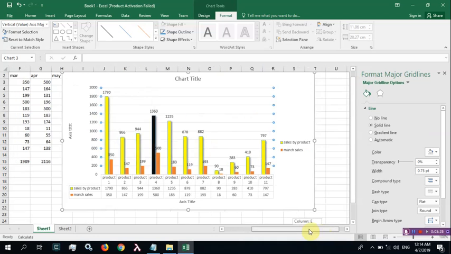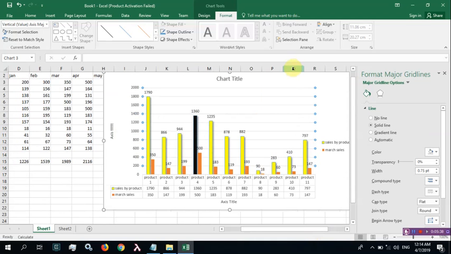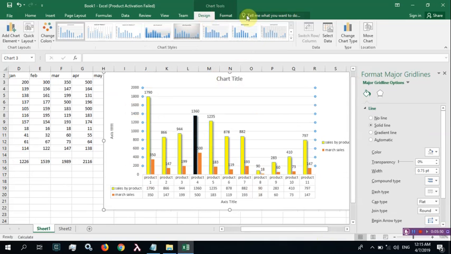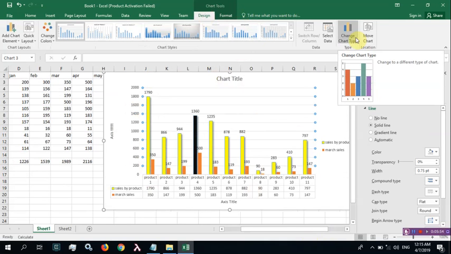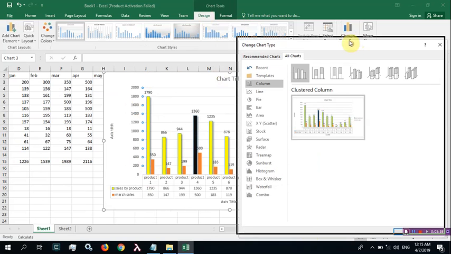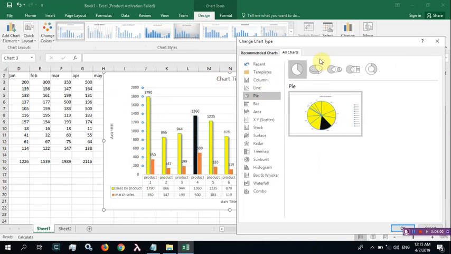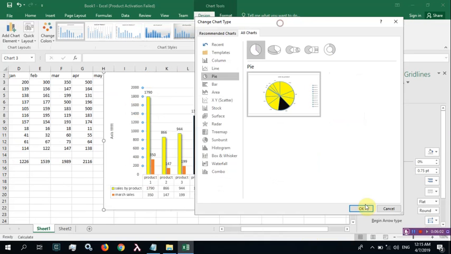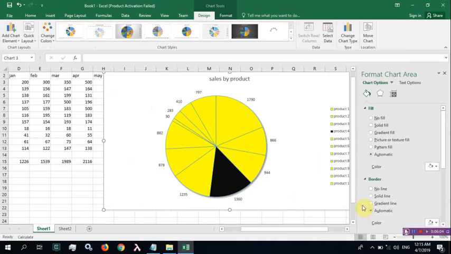Okay. You can even change the chart type. After you have edited this to your heart's content, the visual elements, okay, you can come over here and say, oh, I have a change of mind. I wanted to show, instead of a bar chart, I want to show a pie chart. Well, you can do this.